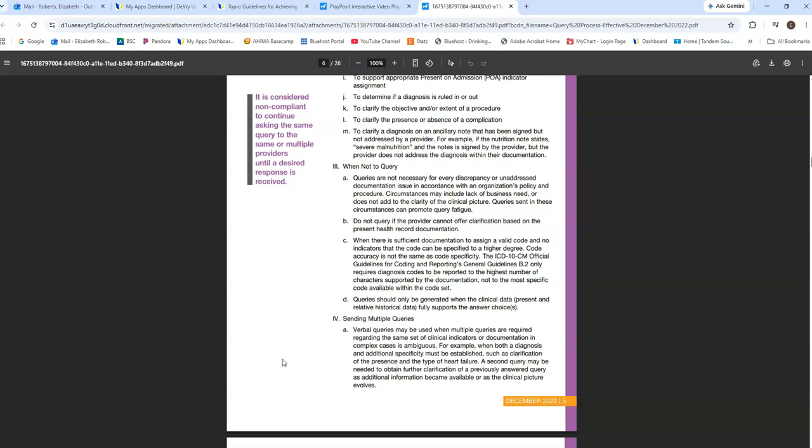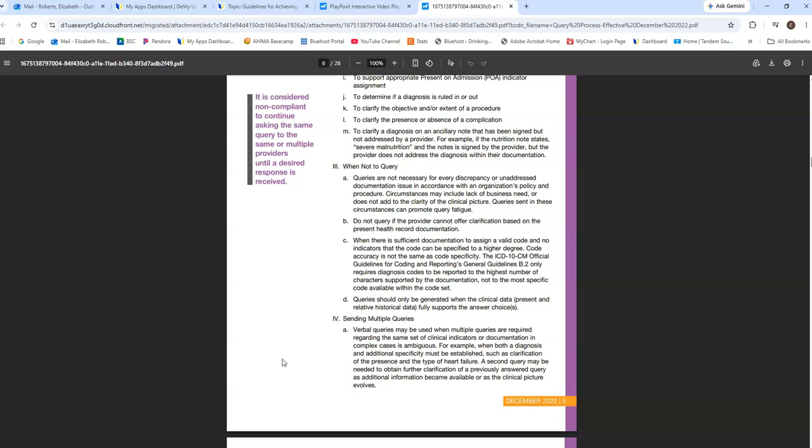When a provider answers a query, they typically have to amend the actual documentation, so just responding to your email isn't good enough, right? If their documentation says diabetes and pre-diabetes, then they actually have to go in there and change it and confirm, well, was it diabetes or was it just pre-diabetes? So I really don't like email as much because it's outside of the medical record.